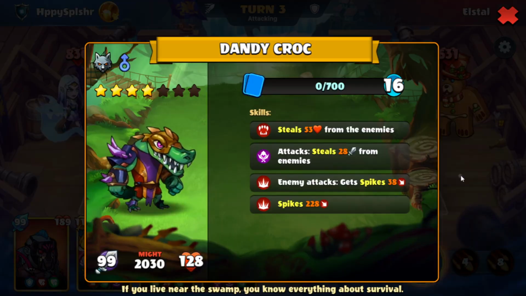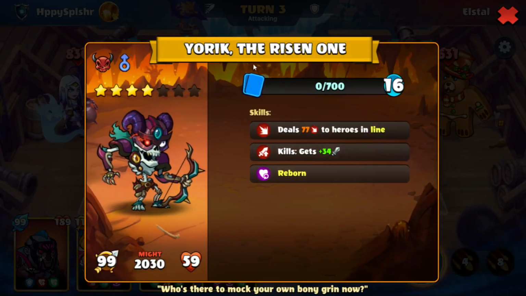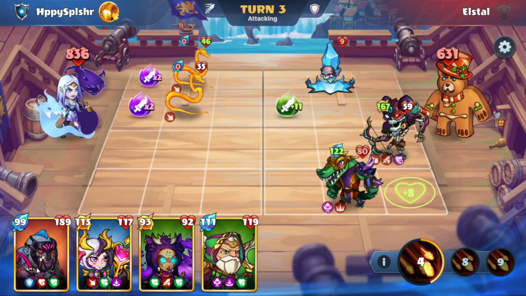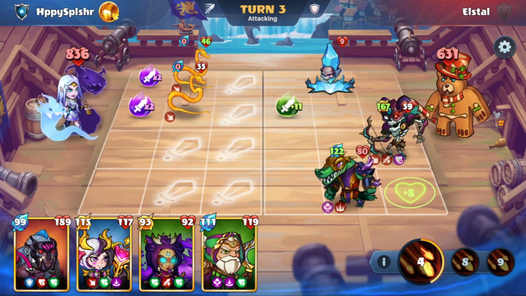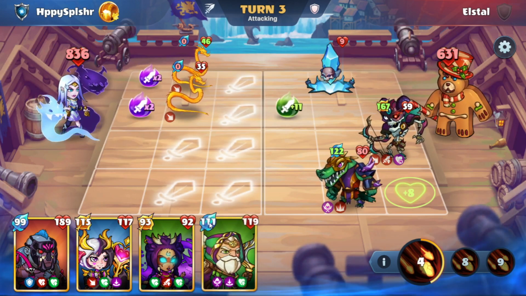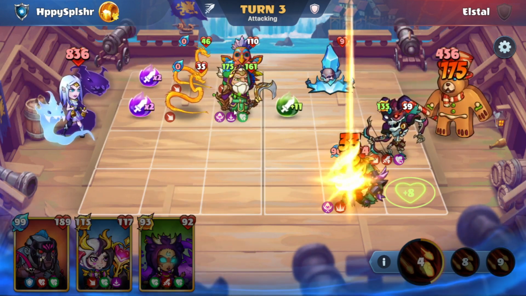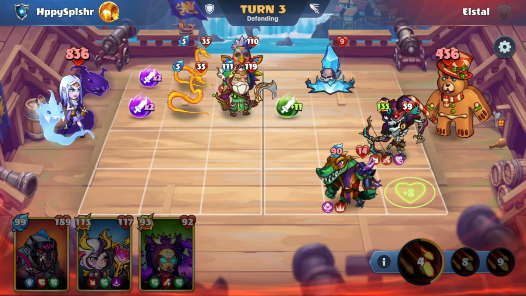In this case, let's see, our Mushu's deal that much damage. We have the Yorick the Risen one with some damage to heroes in the line, also Reborn. We'll go with our damage skill, and then also we'll go with the... do want to kind of force the silence if possible. So let's actually go with the Cernan. Yeah, we'll go with the Cernan over here on the open lane B. Alright, so we did force the silence, so that's good.